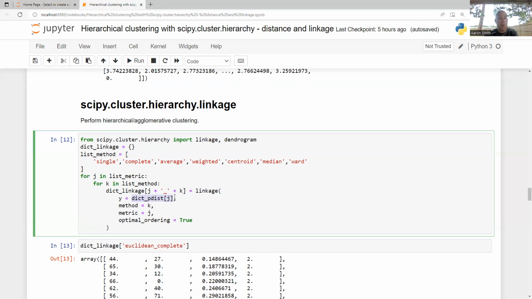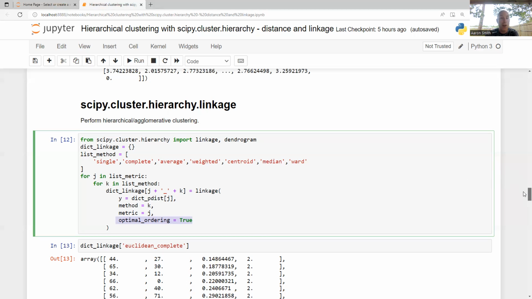Here is the distance matrix for me. Now it's stored in the under the hood format, in that straight line format. And this optimal ordering, I'm putting this into true. Optimal ordering will set things up so it's easier for me to interpret when I look at what's going on. The disadvantage of this is that it will slow down the computation. So if I'm in a big data problem, I might want to put that down to false. Optimal ordering will make it easier for you to interpret what's going on, but it will take longer. There's a price there. You gotta make a choice. Here, small data, I set it to true.